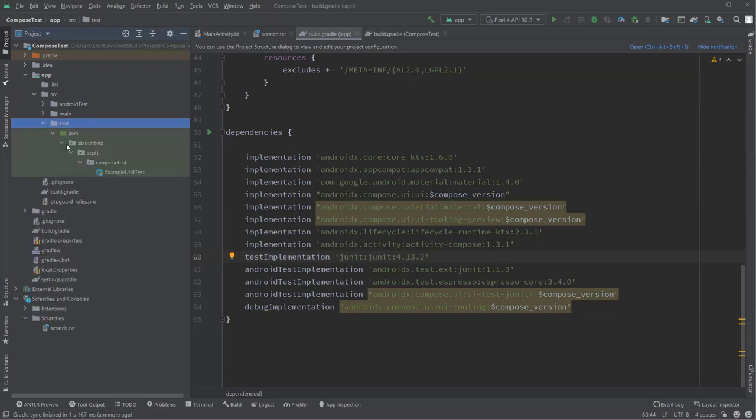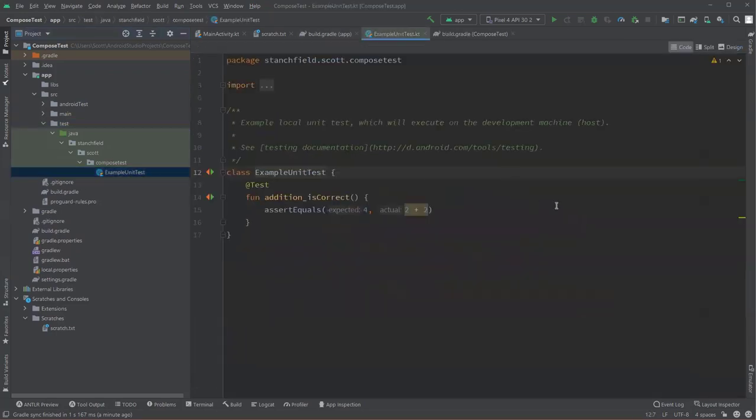So let's look under here first. You'll see that it comes up with this example unit test. And if we open him up, this is a sample JUnit 4 unit test. And they're real simple to write. Basically what we're doing is defining a test class here, and any class that has a test annotation on functions is considered a test class. So they're giving you this little dummy addition is correct function here. And he's just going to say, is the expected value of 4 equal to the actual value of 2 plus 2, which I really hope comes up true.